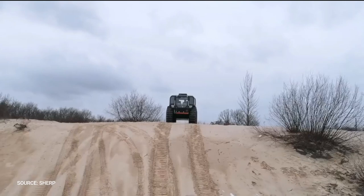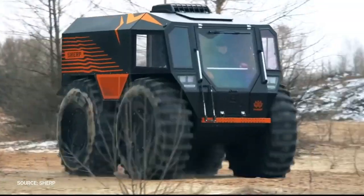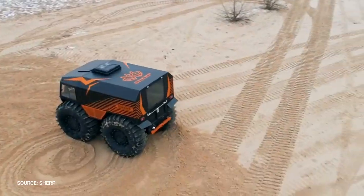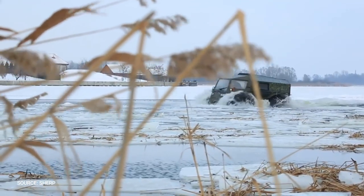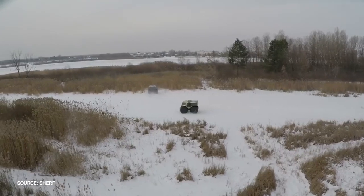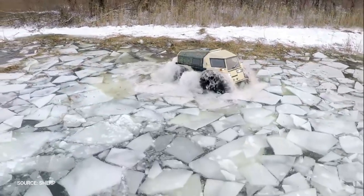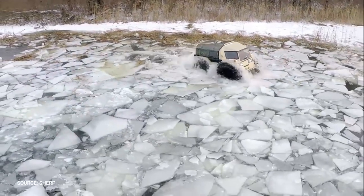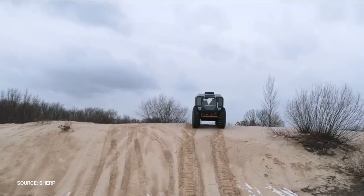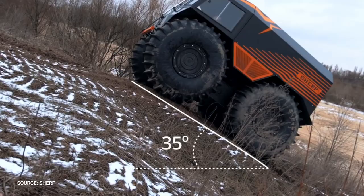This four-wheeled vehicle is amphibious and floats with ease thanks to a super-buoyant body. In each wheel is an independent gas tank capable of holding about 14.5 gallons per tire, for a total of 61 gallons of fuel. The torquey yet frugal 1.5-liter turbo diesel from Kubota produces 44 horsepower and consumes only 0.5 to 0.7 gallons per hour on any terrain. Those tires have an inflation and deflation system built in, allowing the driver to adjust tire pressures to suit the terrain. A five-speed manual transmission delivers power to all four wheels, and the Sherp can clear obstacles 23 inches high and handle gradients of up to 35 degrees.